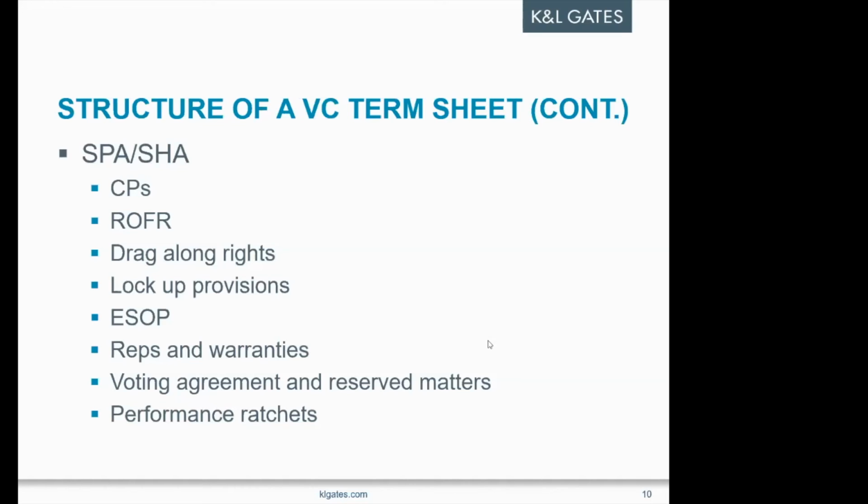As an example, some of the reserved matters may be those relating to any changes to the Articles of Association, any changes to the capital expenditure, changes to the contracts of the management's services, and so on, and any acquisitions or disposals. Another thing that an investor will probably want in a term sheet, to make sure they are involved and have an idea of what's happening at the startup, is through the board of directors.